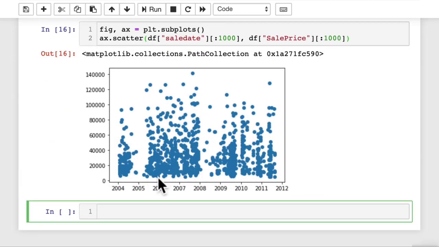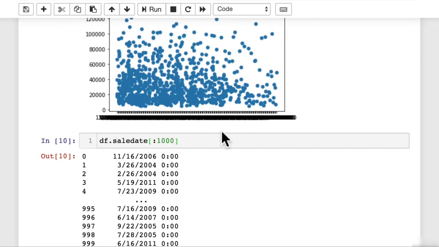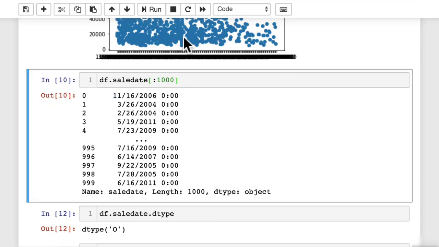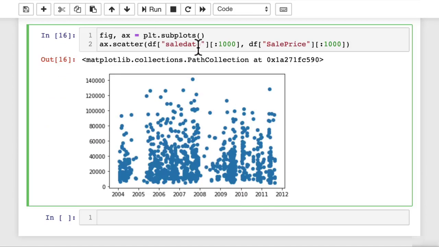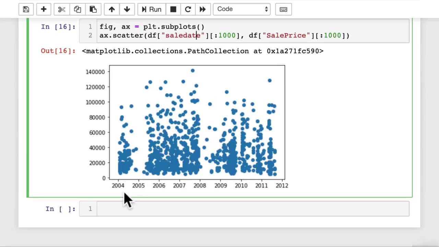Wonderful. So see how down the bottom now, instead of when we come back up here, we've just got a whole bunch of black because we're trying to put all these down there. Because our saledate column is now in the form of a datetime object, Matplotlib is able to intelligently look at the data type and then plot it accordingly. So we got here prices. So we can see there's a lot of sales. Maybe 2005 something happened, so there wasn't many sales in 2005. 2008, I believe that might have been the financial crisis or something like that, so there wasn't too many sales here. And then again, that's between 2008 and 2009.